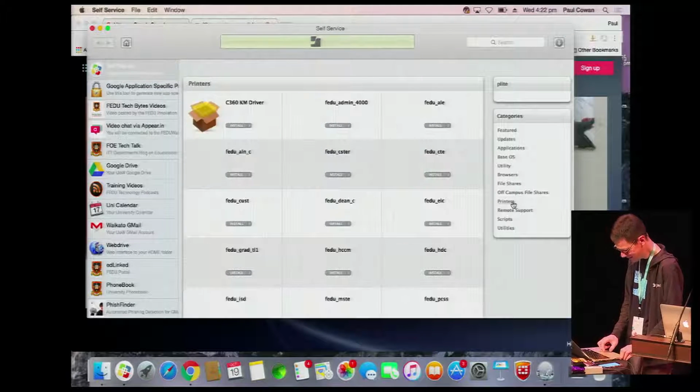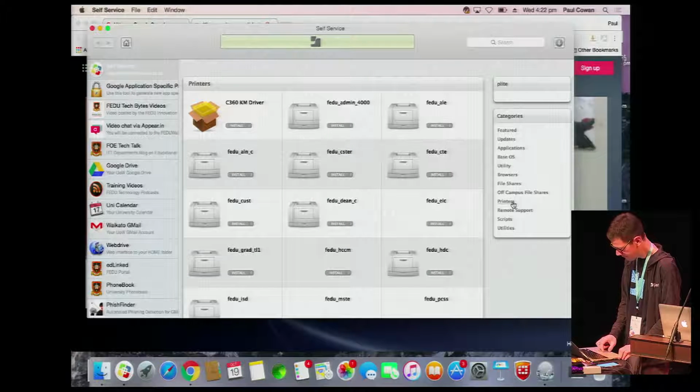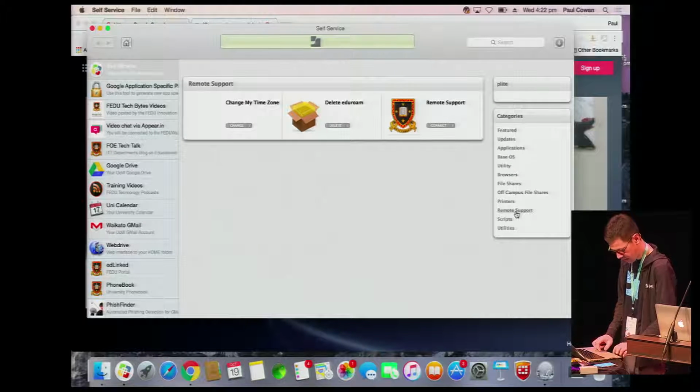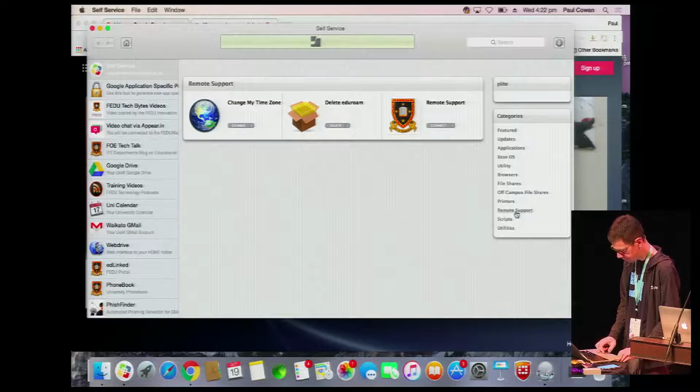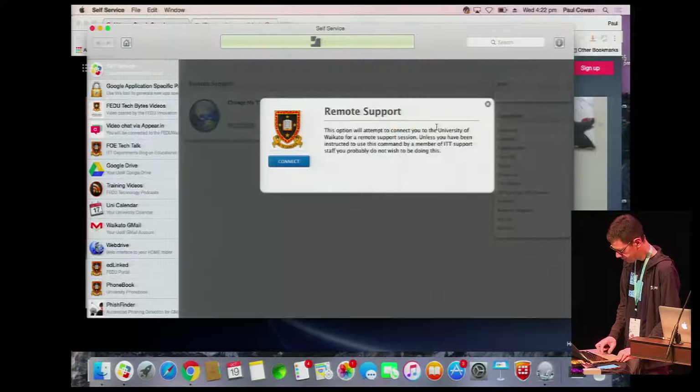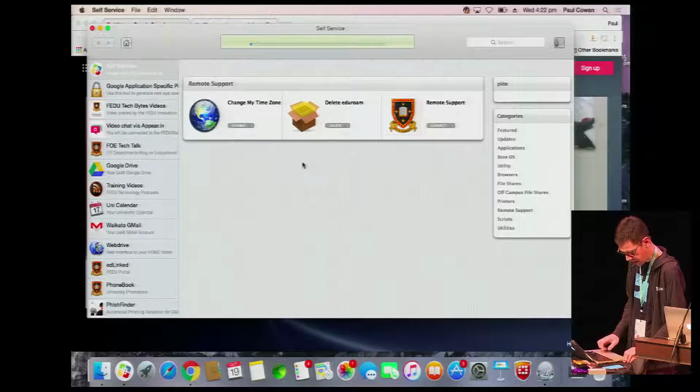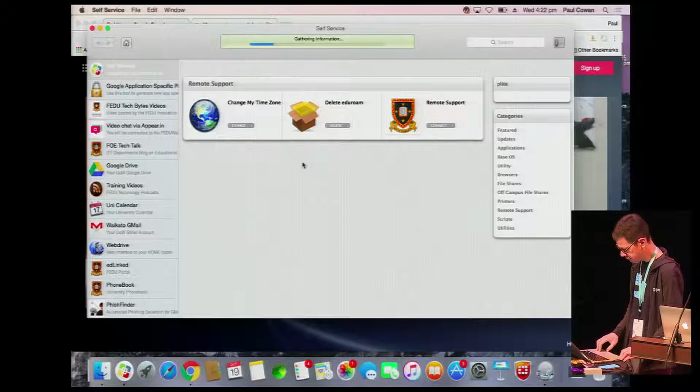That's right. Just for now, though, can you click on the remote support for me in the category section, please? Okay, done. Now, the third icon in the middle should have our crest next to it, and it should have a connect button. Can you click the connect button for me, please? I did, but it's broken. An error message has come up. It's fine. It's just an information box. Can you click the connect button under the crest in that window? Oh, okay, done. There's a blue line moving along the top of the screen. Okay, that's good. I'll be on your screen in a moment.